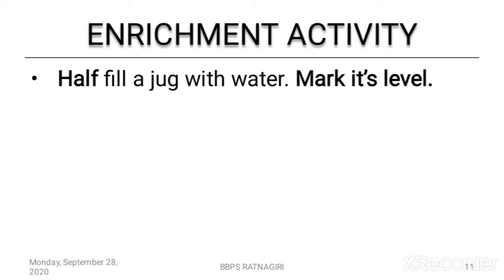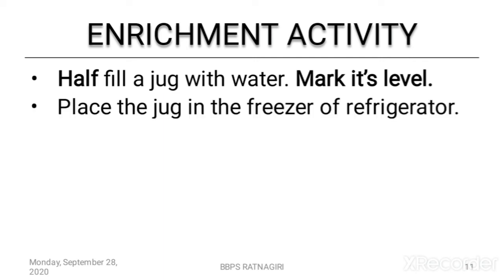I will say that if you have a small plastic bottle, you can take it. It should be transparent because you have to mark the level of the water. You have to half fill it and mark the level with the help of a marker. Now place the jug in the freezer of a refrigerator. If you have taken a bottle, then place it in the refrigerator.